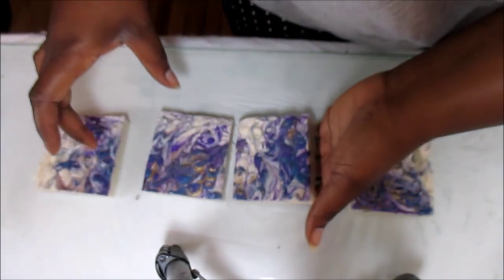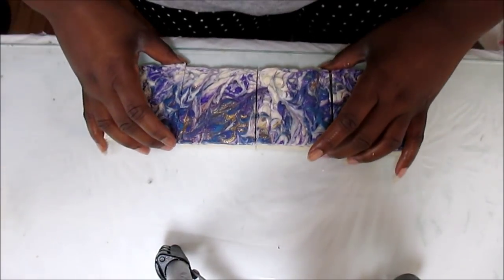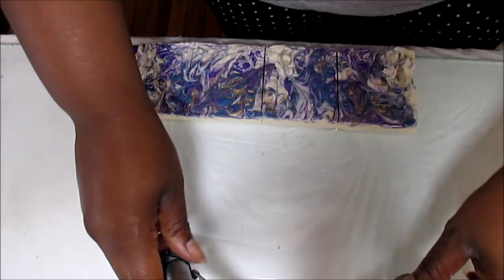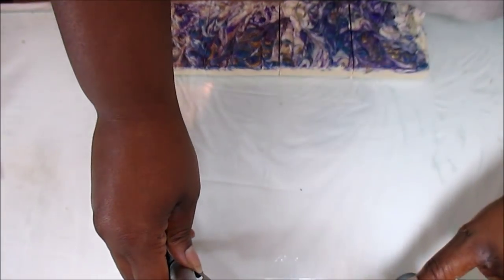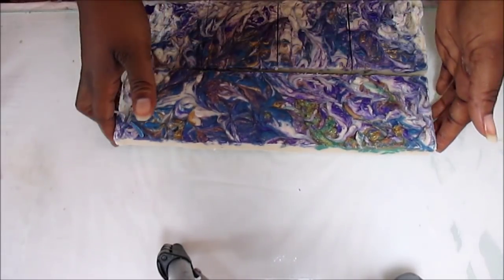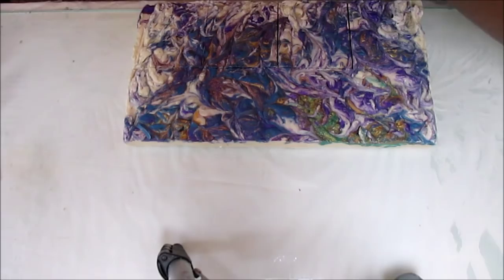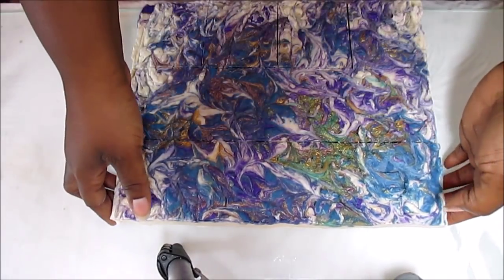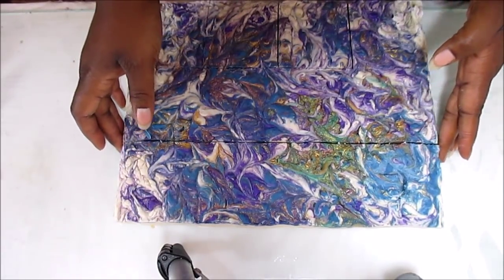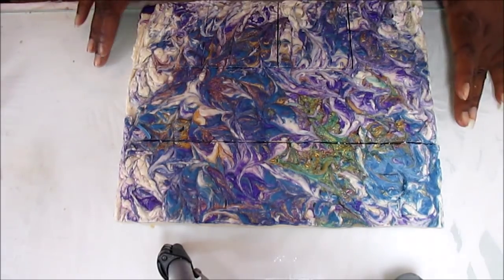All right guys, so yeah, she's gonna cut the others. Well, actually I'm gonna show it to you. I can't remember if I did a picture of it in the slab before it was cut, but this will kind of give you an idea of what it looked like before I decided to cut it all apart. There's one more piece, but it's not gonna fit in here, so that's kind of what it looked like.